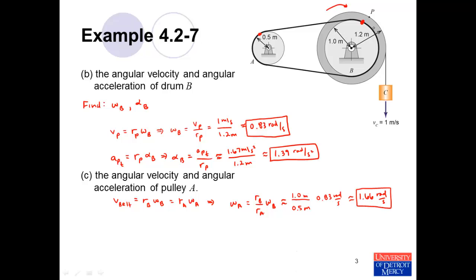Similarly, just in the same manner that any point on the belt had the same velocity, they also have the same tangential acceleration, since they have the same change in velocity over the same increment of time. So we'll call that the acceleration of the belt, or the tangential acceleration of any point. It's equal to the radius of body B times the angular acceleration of body B, which equals the radius of body A times its angular acceleration. If we want to determine alpha A, we divide through by RA.